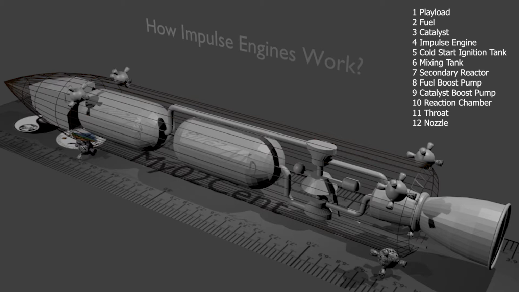Force generated by the impulse drive is proportionate to the speed of the medium being expelled from the reaction chamber. The faster the medium being expelled, the more thrust will be generated. Thrust is controlled by the throat. When the flow area of pressurized medium decreases, the velocity of the medium increases until it reaches the speed of sound, at which point reducing the area causes shock waves inside the nozzle. To reduce shock waves and to increase velocity, the area of the nozzle must be increased. We call the area where the flow of medium speed is subsonic to supersonic the throat of the nozzle. The term throat of the nozzle implies for speeds reaching the speed of light as well.